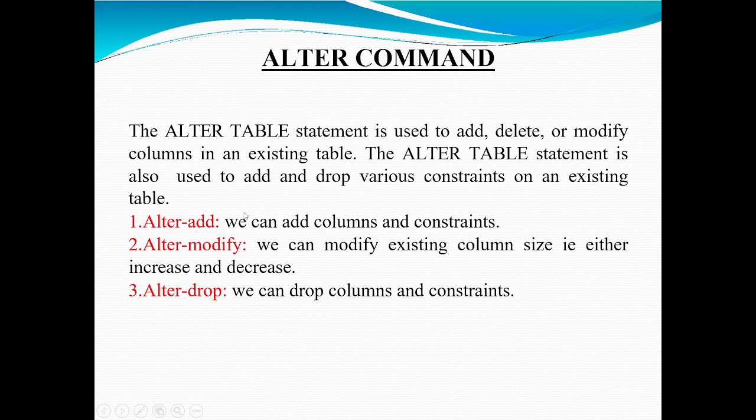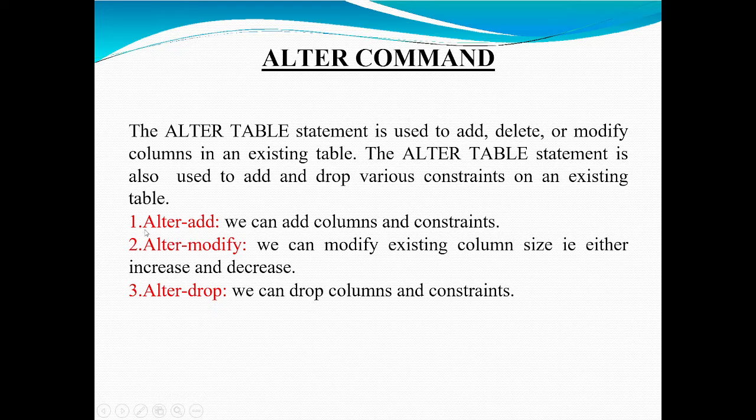This alter command is used to add one more column or one more constraint to the table, or if you wanted to delete an already existing column, you can delete it. If you want to delete any already existing constraint also, you can do it. And you can also modify the column size. So the alter command is a statement used to delete, add or modify the columns in an existing table.